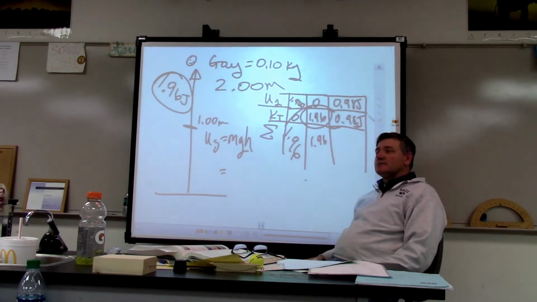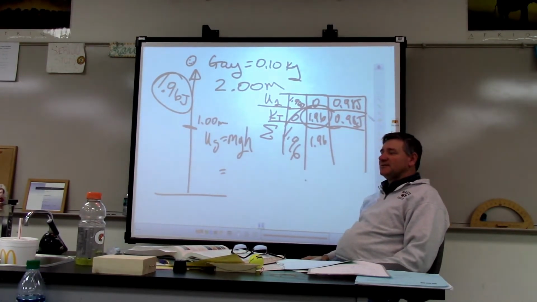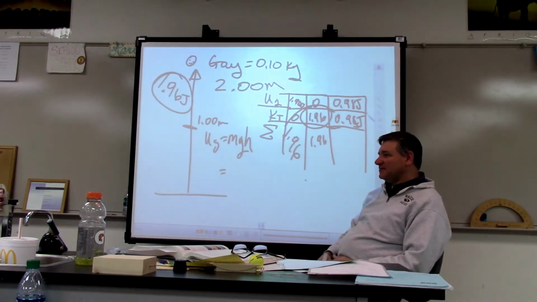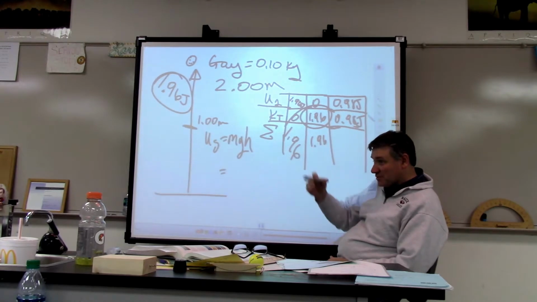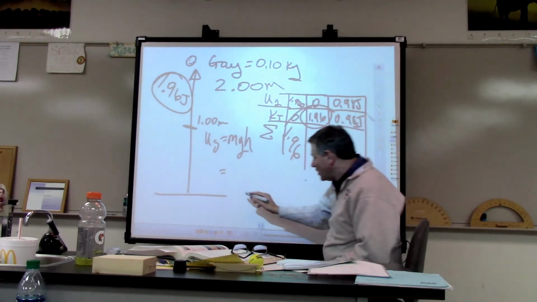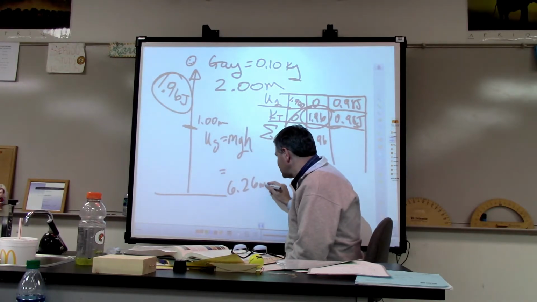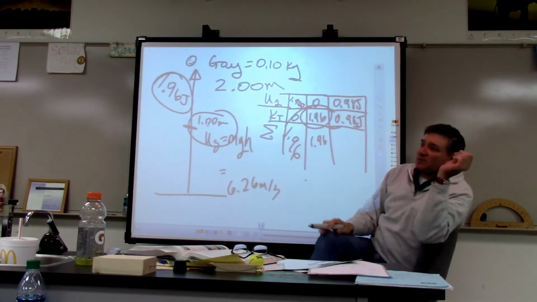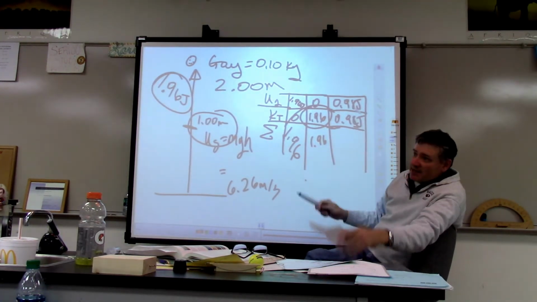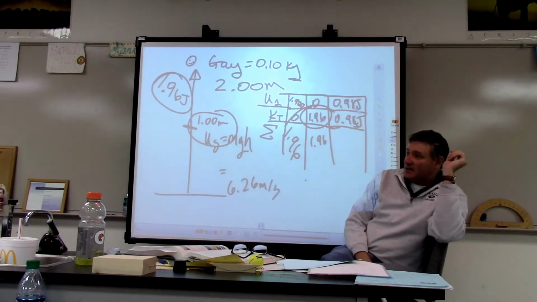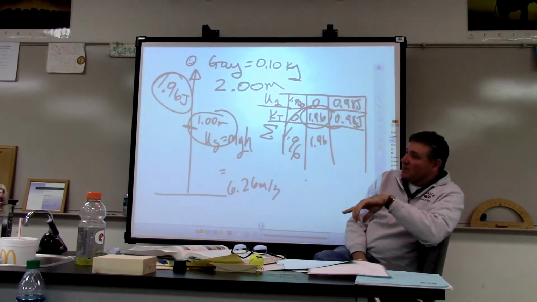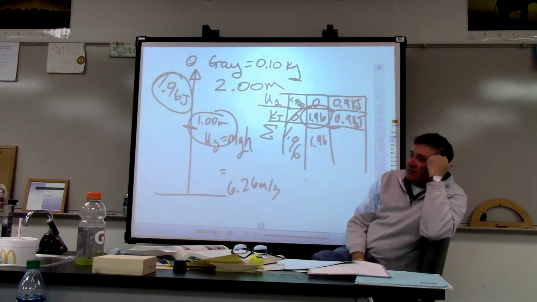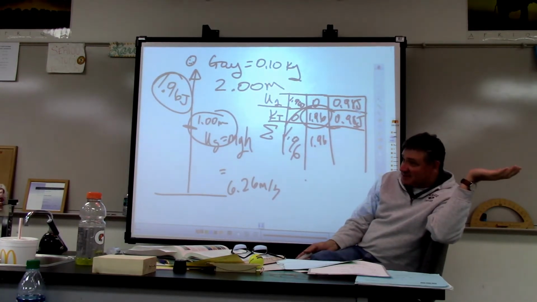So, if it's at the halfway point, why don't you just divide it by 2? Well, what if it's like 0.25? So, if we follow your thought process, Mr. Trott, let's go with what you're laying out. When it landed, it was going to be traveling 6.26 meters per second. I want the velocity when it crosses the 1 meter mark. So since I split my energy in half, is my velocity half as well, going to be 3.13?